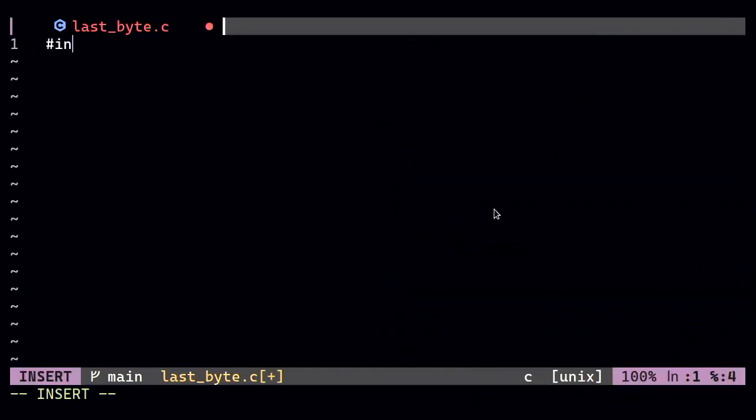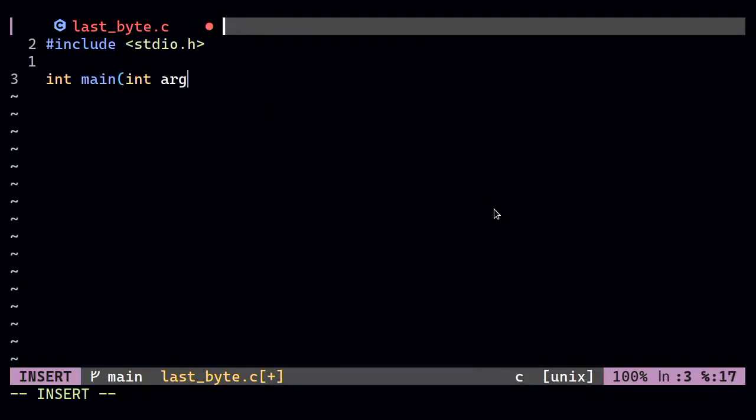All right, so once again, we need stdio.h. We'll probably take a command line argument to figure out what file to read from, argv. Every time that you rely on command line arguments, you need to make sure that the command line argument has actually been supplied.